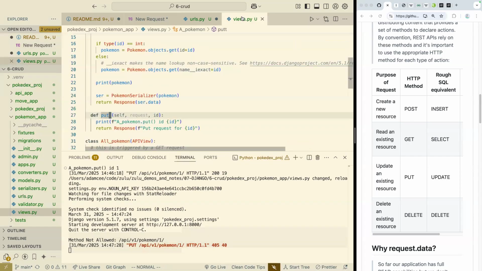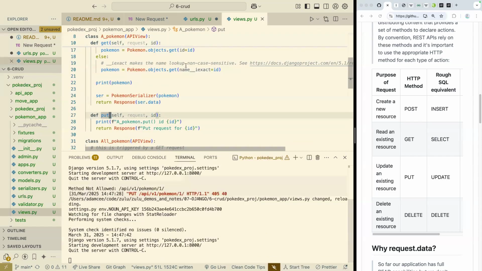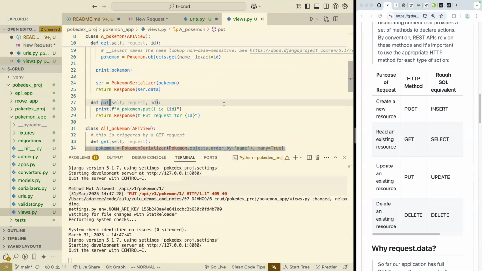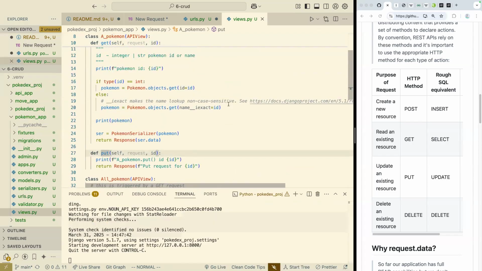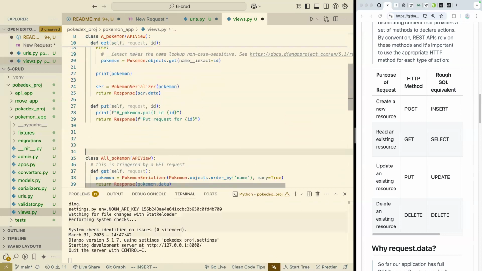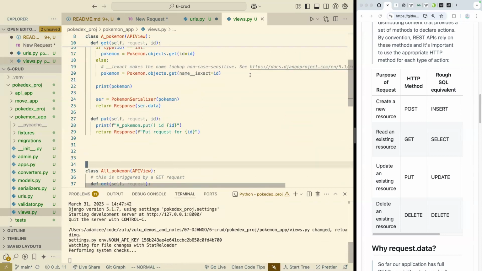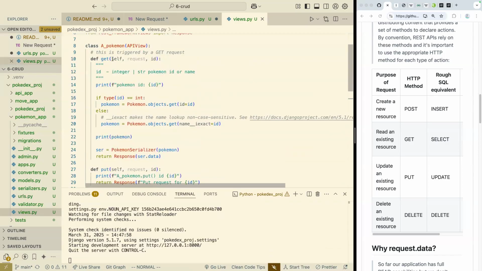Yeah, so Django, this is like why we, sorry, no, go ahead. So this is like why we're using the class-based views so that we can have all four CRUD methods inside of each class. Yeah, this is one of the reasons. This is one of the nice things you get with class-based views. There's others as well, but this is a big one. Yeah, and like you were saying, the method name has to be exactly the same as the HTTP verb.